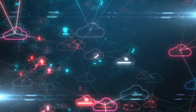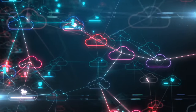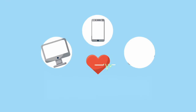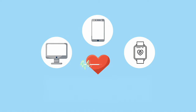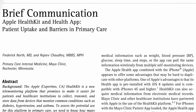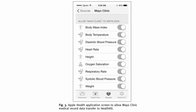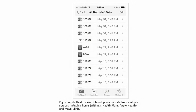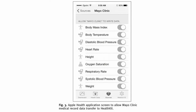The first hurdle identified by these companies was where to store all the data being gathered by the plethora of devices on the market, so each developed their own centralised platform — a smartphone application linked with the user's wearable that acts as a conduit between the biosensor and the data and insights it provides. The Apple Health, Google Health, and Samsung Health apps all pull together health and fitness information, like activity levels, blood pressure readings, weight, body fat, calorie intake, nutrient intake, existing medical conditions and sleep patterns, among other outcomes, on a single platform.